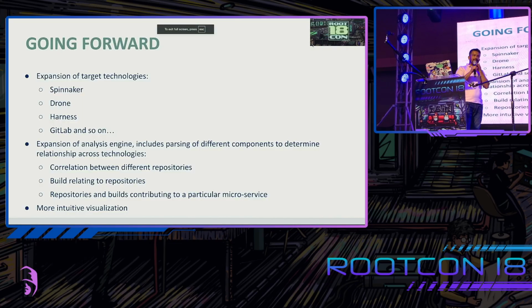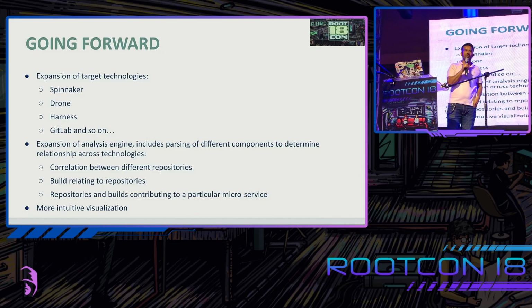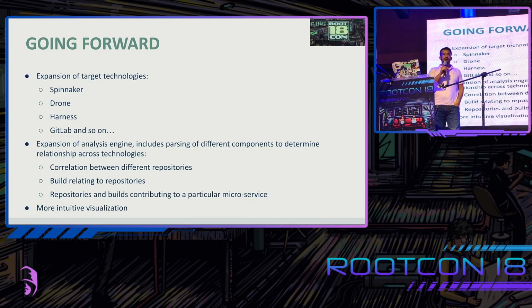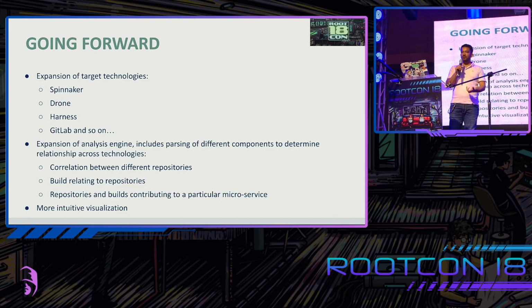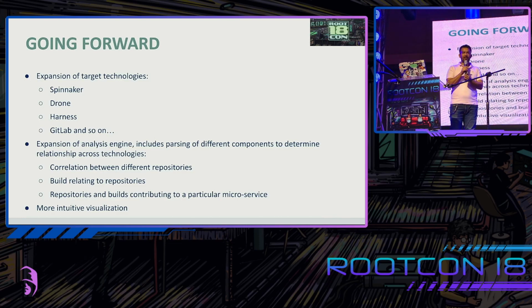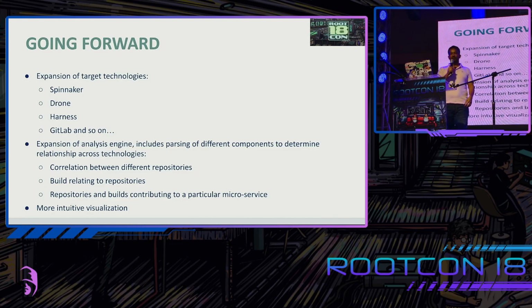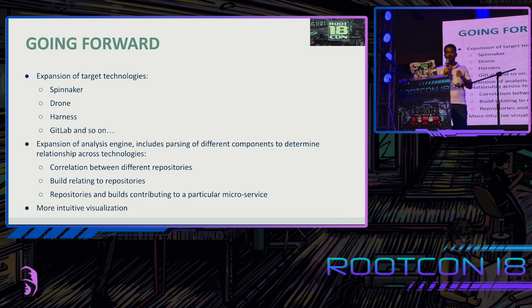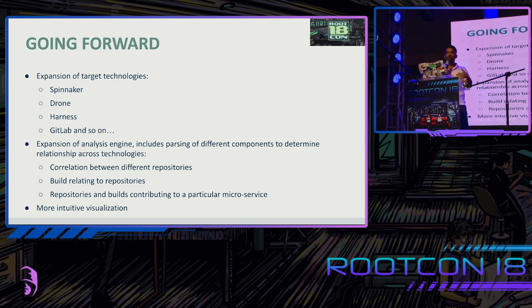So what's next? Like I said, the strength of CI/CD Guard is to do the cross-technology analysis. For that, the technology support has to grow. I have listed a few technologies, and I am already working on a few of them, which should be available in the coming months. I'm working on Drone and Spinnaker. The more technology support we have, the better, because every organization is using different technologies. You might not use Drone, you might use something else.